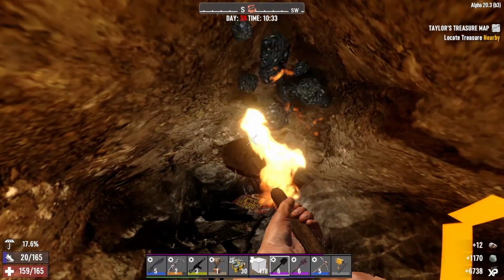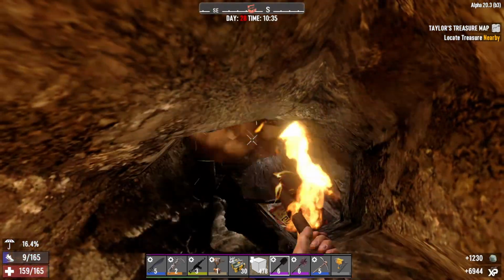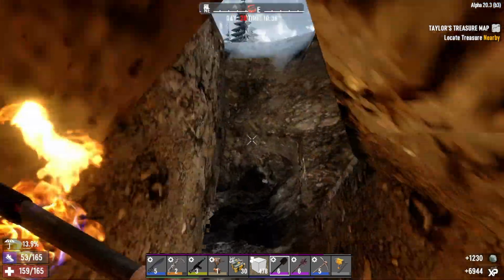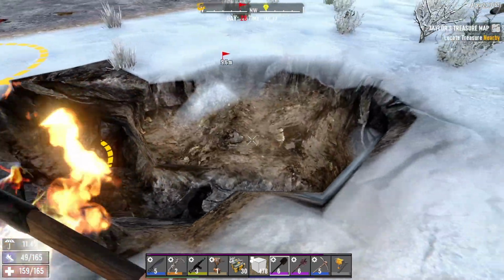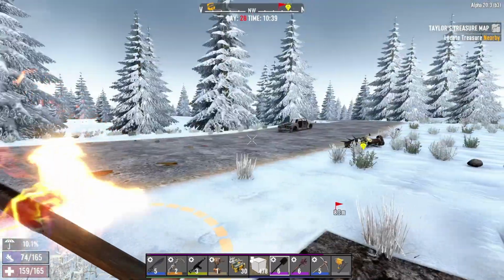Okay, so we have found it, but guys, just have a look here real quick how we found it. So here's the box, alright, so I dig out all this here. We come all the way back and out. That's where we started, right? That's where the damn treasure is. Gotta love it, right?